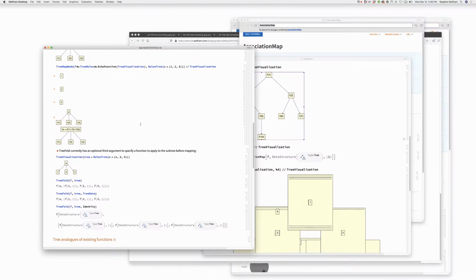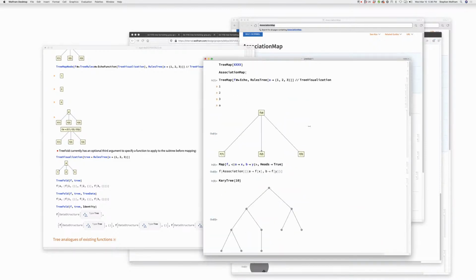Tree fold can do both of them, but it controls it with an optional argument rather than by having a tree fold node or something. Why doesn't fold just work with the graph? I mean, fold is for lists. What does fold do on an association? It works just fine, doesn't it?